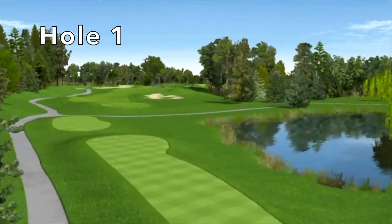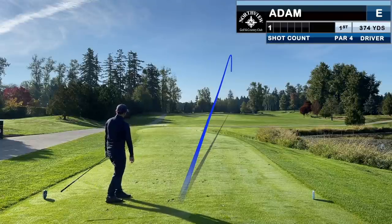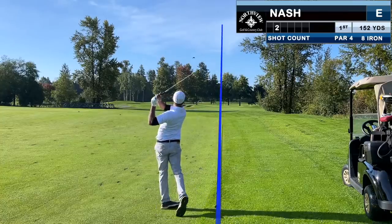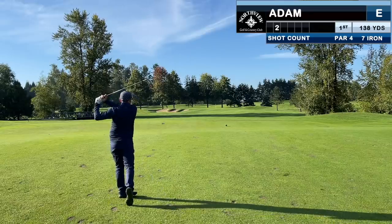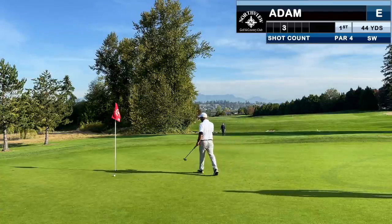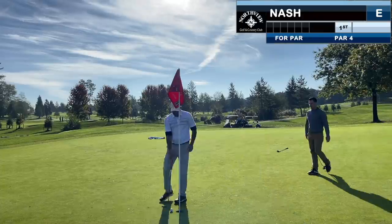Position A on the first hole is the middle of the fairway, covering the bunkers on the right. This hole is quintessentially Northview with elevation changes, a dogleg, and a well-protected green. I opt for driver and hit it pretty much bang on. Nash opts for a hybrid on the same line — perhaps a bit more aggressive to the right. Nash hits an 8-iron from about 150 uphill and into wind, picking the right club to about six feet. I'm still away trying to get up and down from about 40 or 50 yards; the pitch is decent and I'll have about 15 feet. Those are two pretty different routes to a par.